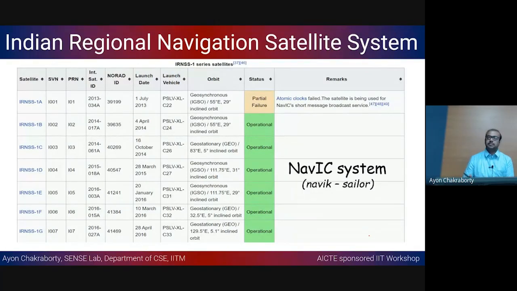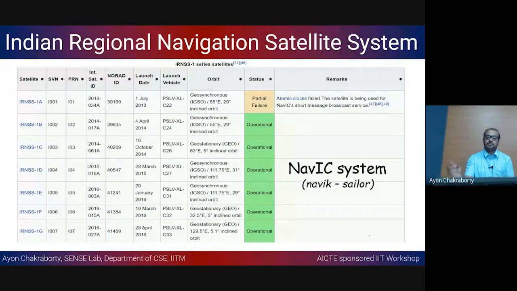The GPS system has a lot more satellites, but many countries apart from the US have their own satellite system. Sometimes they are not going to give global coverage, but maybe regional coverage in that particular country. Like Japan has something of their own, China has something of their own, India also has this satellite system.